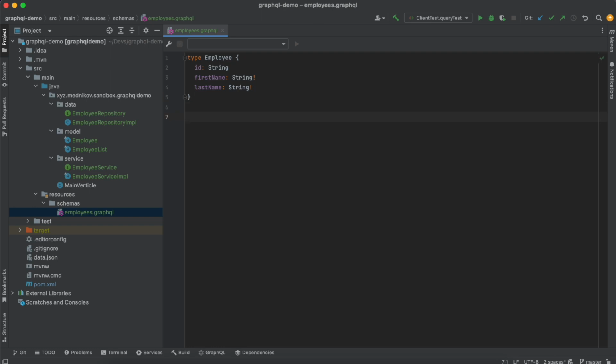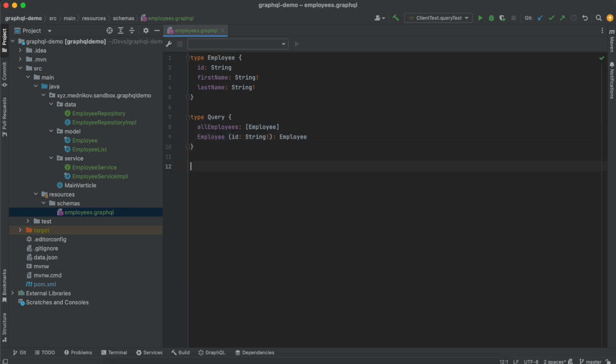So then let's go and create query definitions. Here we'll have two queries. The first one we'll call allEmployees, and this method will just return a list of all employees. Unlike the methods that we had in the previous episodes, we will not have any arguments here such as pagination. We will just return a list of employees. So we need to pass this Employee type in square brackets. And we need to have one query to retrieve an employee using ID, called employee. And here we have an ID argument, and in this case, this ID of course would be not null because we need to have it in order to retrieve an employee.